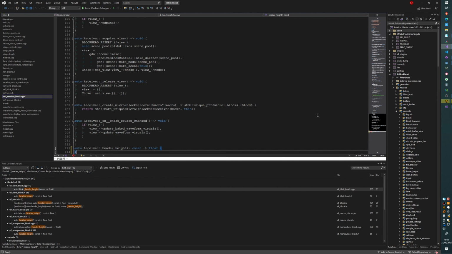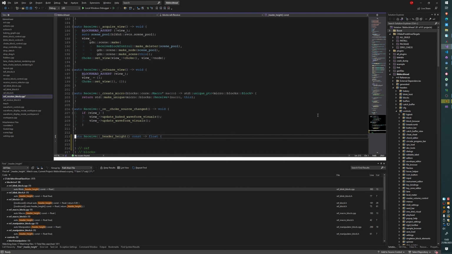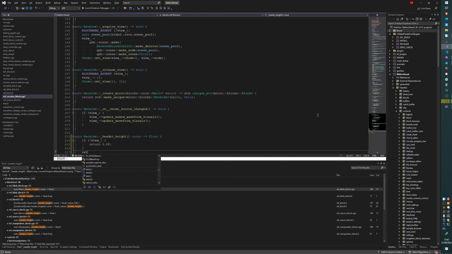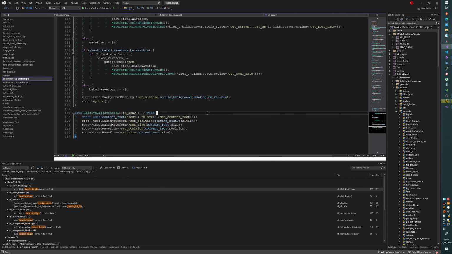This header height function is used to calculate the rect for the block overlay. So, return view. Nope. Receive block control.